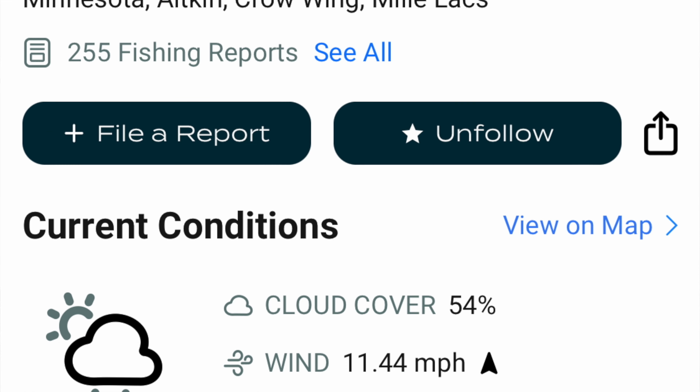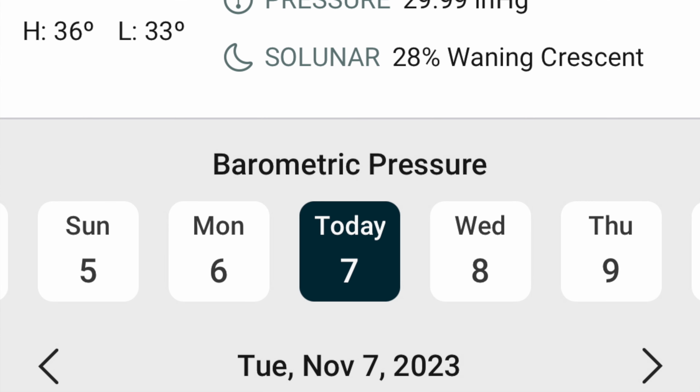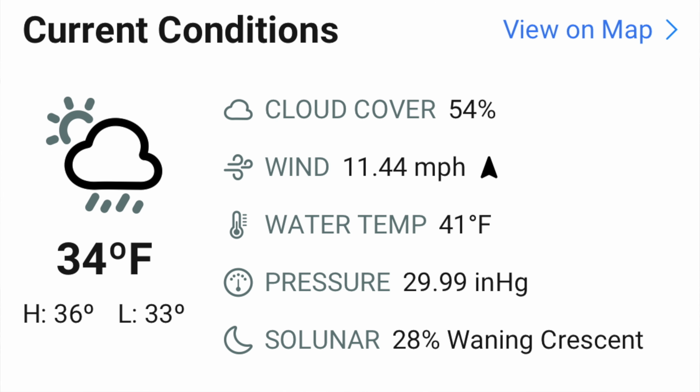Mille Lacs has all of those things, and I can't wait to put that to use. On top of that, the app also gets a lot of other stuff from satellites — weather conditions, wind, temperature. The water temp of the lake is on the app. So if you're fishing in the fall and you want to know how cold the water is, is it going to be a hot fall bite yet — that app will tell you the water temperature of the lake you're going to. That kind of blew my mind. I used to have to call, text, and email people just to ask what the water temp was.